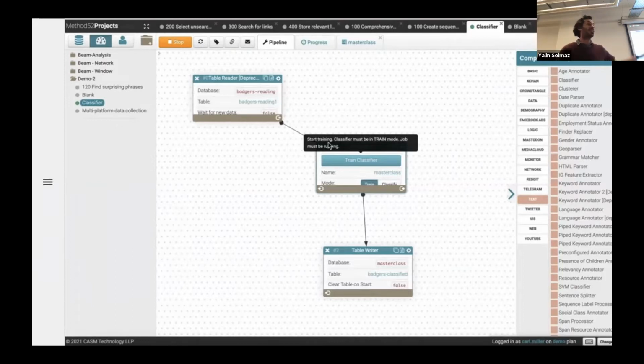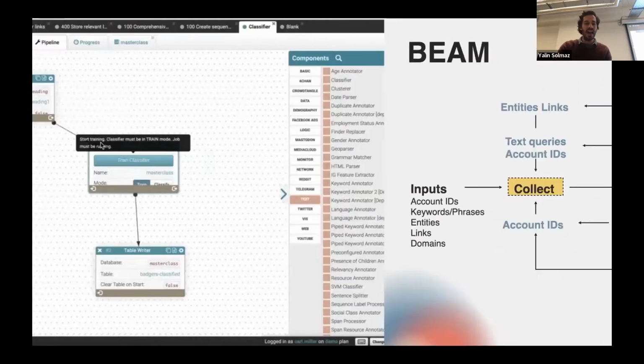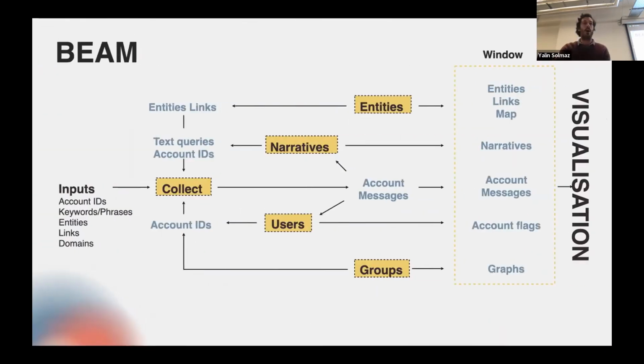Modules connect together, some of them collecting data, some of them analyzing it. The most important thing really about this technology is that it basically allows us, whenever a new interesting thing pops up in natural language processing or text analytics, our developers cleverly develop it and put it as new components into Method 52. So we try and stay abreast of what's happening in data science. And that has, for 5 years now, been used to build a thing that we call Beam.